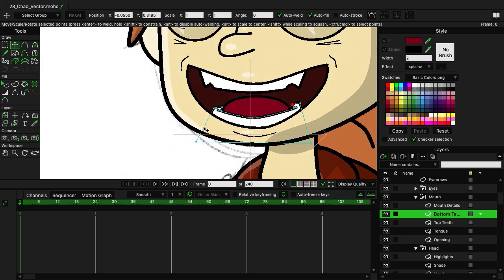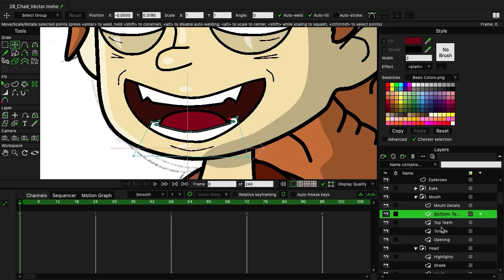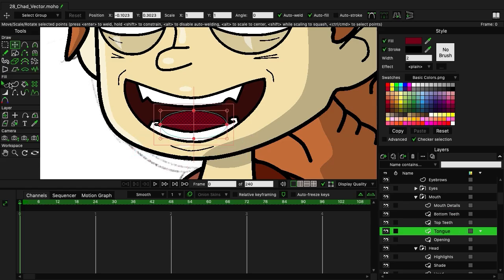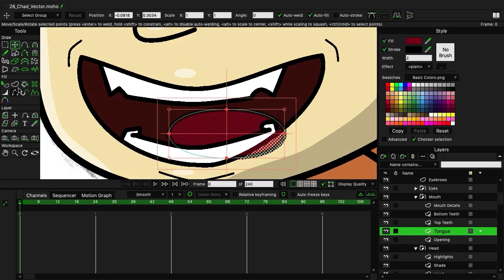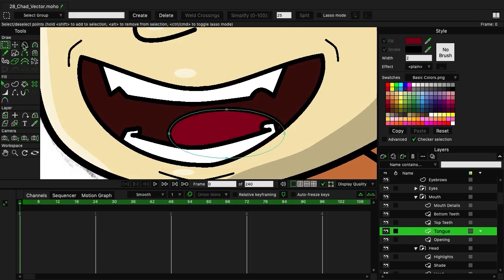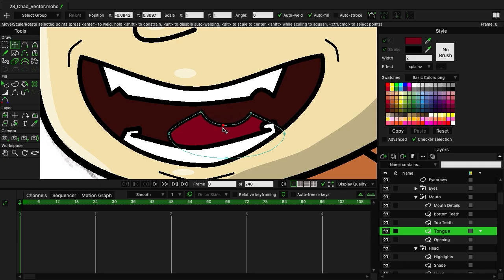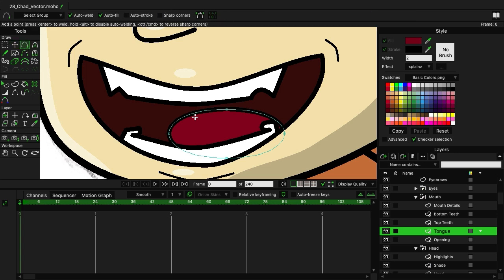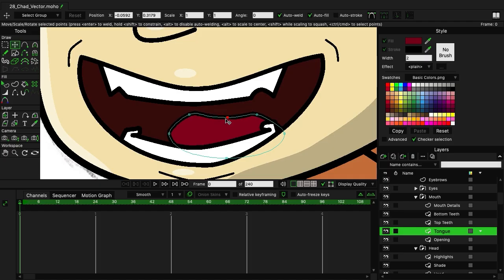We're going to move the tongue, I think. So now with the teeth arranged like that, I'm going to grab that tongue, and we're just going to move it back a little bit, just so it's a little bit more offset. And we can also add a little bit more detail to the tongue as well. Let's just come in here and add a couple points like that. Actually, I'm going to undo that. And before I add those points, uncheck sharp corners. That way it doesn't deform as much when I come in and do this.